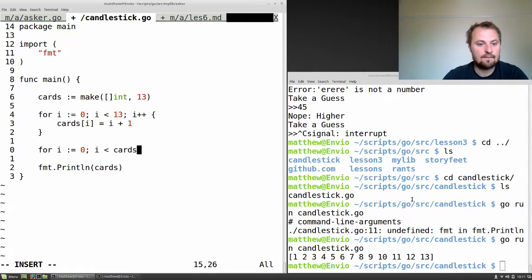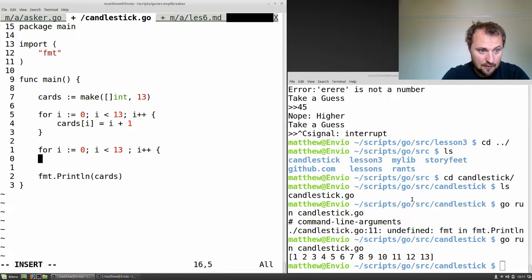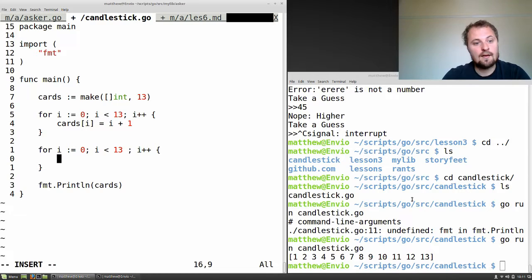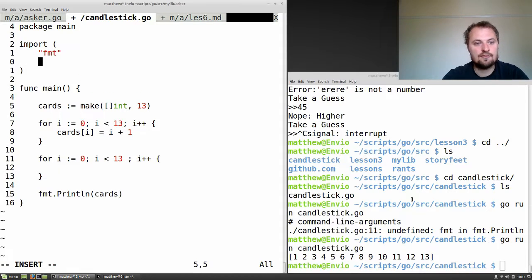Cards. i is less than, we're going to use 13 because we know what that number is, but at some point we might want to use a variable for that. And here's our shuffle. We're going to need to use rand, aren't we? Now, we used rand before. I'm pretty sure it's just rand. It might be math. I think it's math rand.